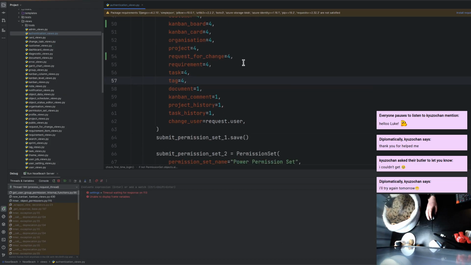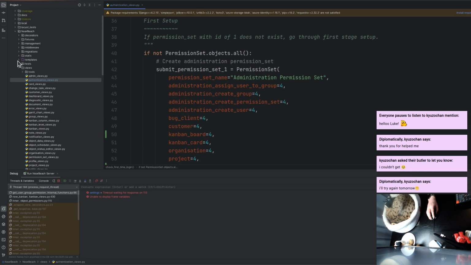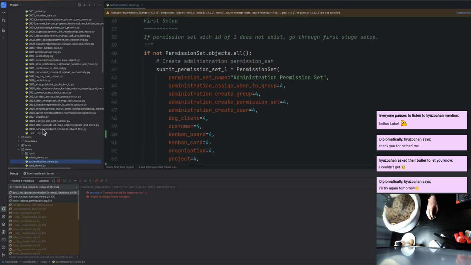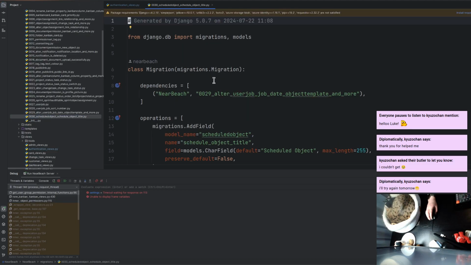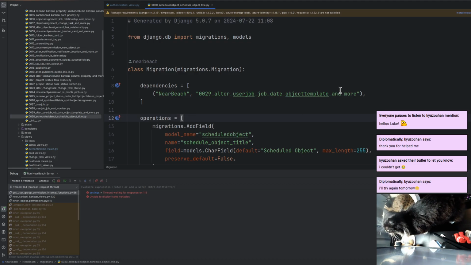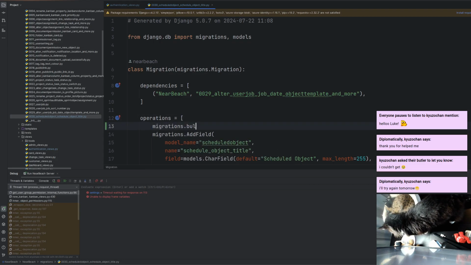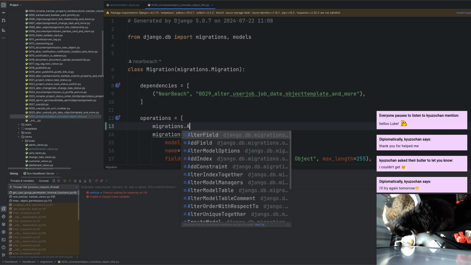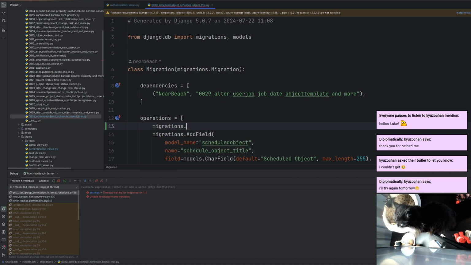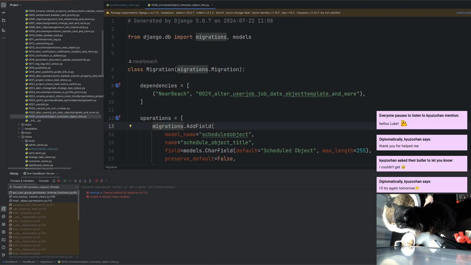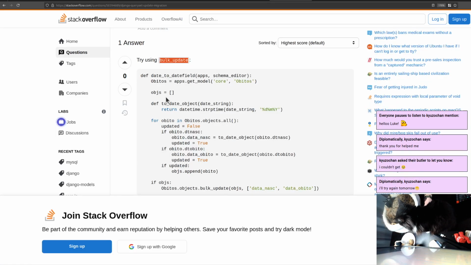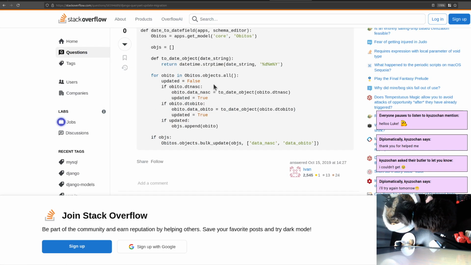So, migrations. We set up something similar to this. It would be kind of like migrations.bulk update. No. All right, not like that. So it gets the model, objects, def data to return.